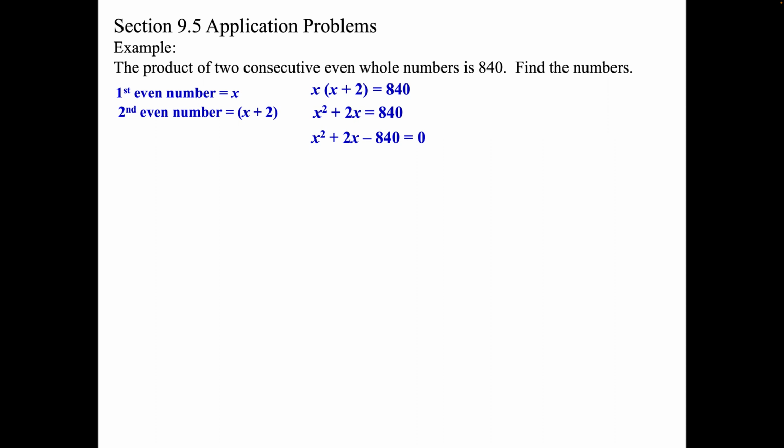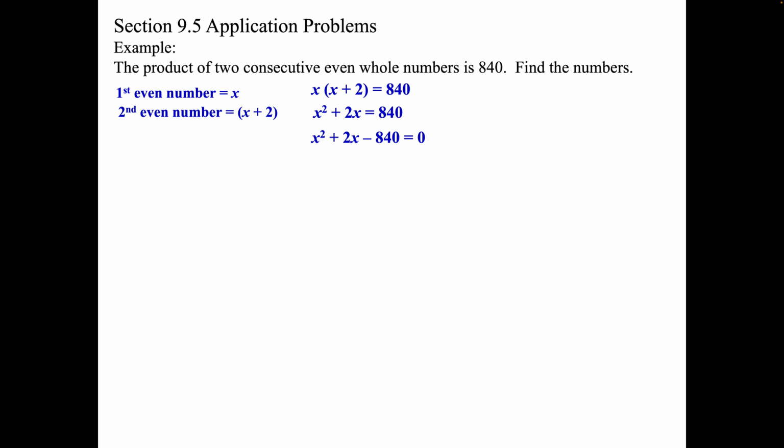Let's see, one of my numbers has to end in a 0 because it's going to be a product which is ending in a 0. One of the shortcuts you could take is take your calculator and take the square root of 840, because that's going to be the same number multiplied by itself, and that will get us into the ballpark. So if I take the square root of 840 in my calculator, that gives me like 28.9. Now I said it has to end in a 0 because 840, so the closest number to 28.9 is 30.